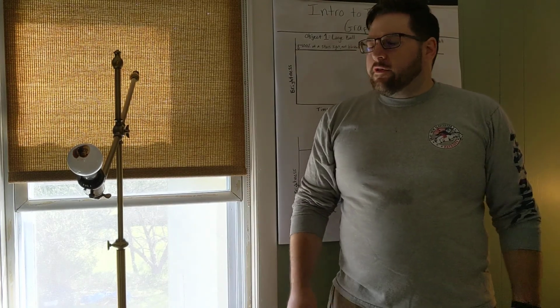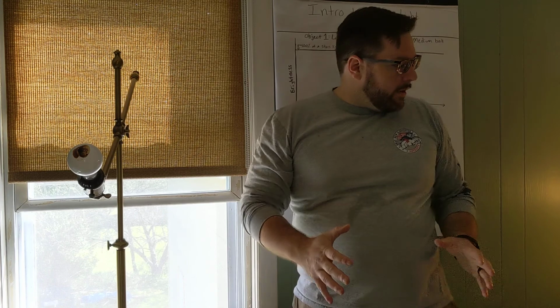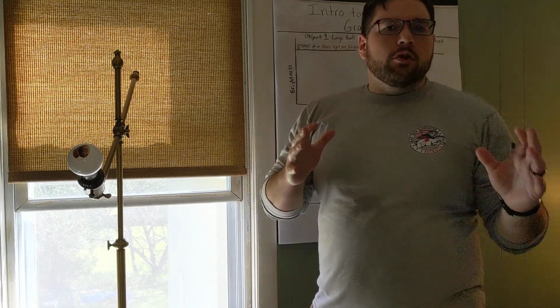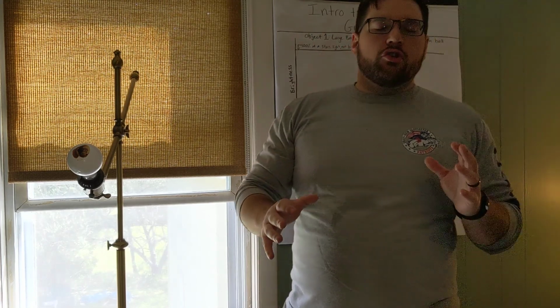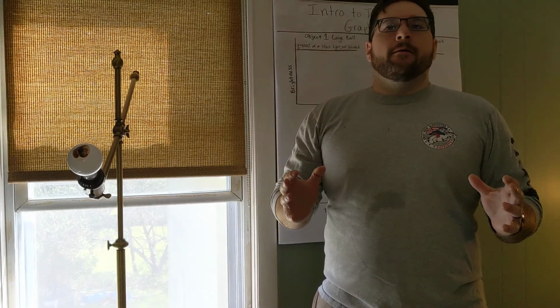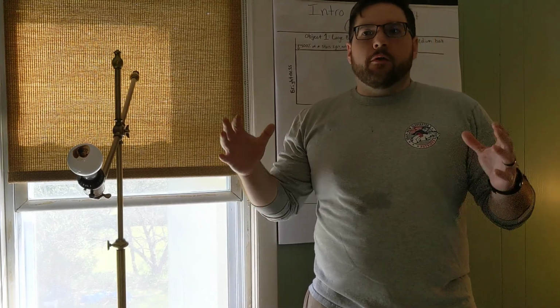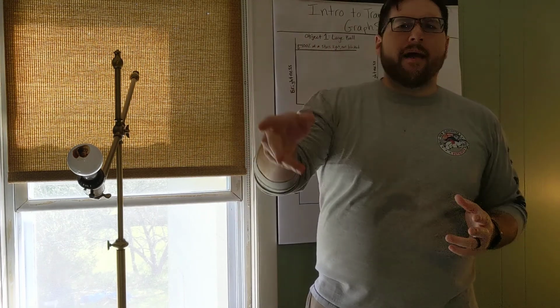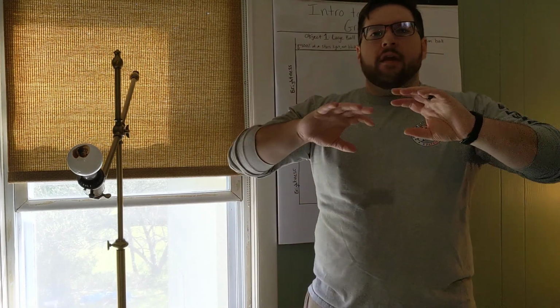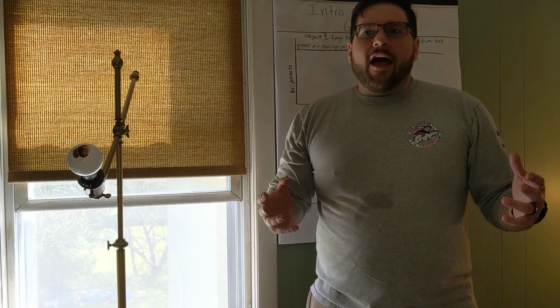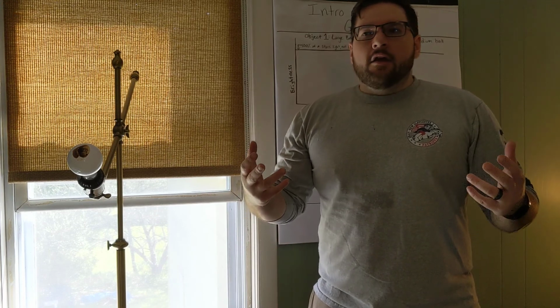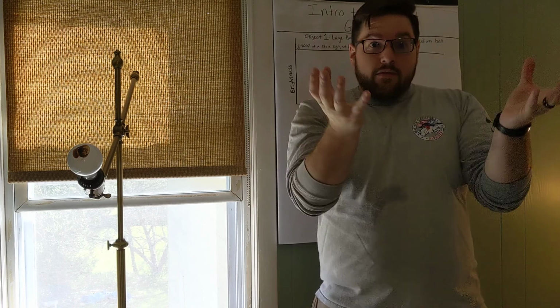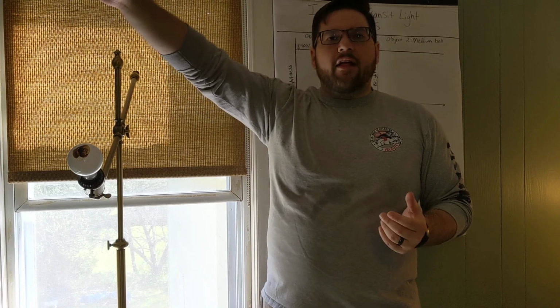Here for another Earth and Space Science demonstration. As you learned in the last lesson, we're moving into how we discover what we call exoplanets, or planets that exist outside of our solar system, planets that are way past Pluto, and found in other areas of the universe. And how do we find planets that aren't just around the star we know as the sun, but around other stars that we see in far off galaxies?